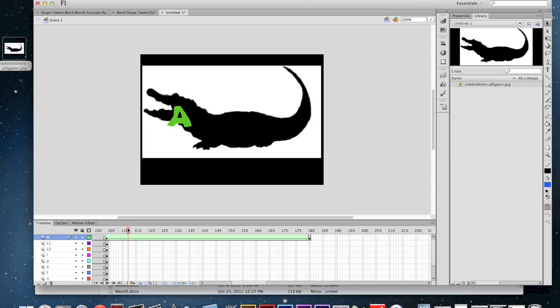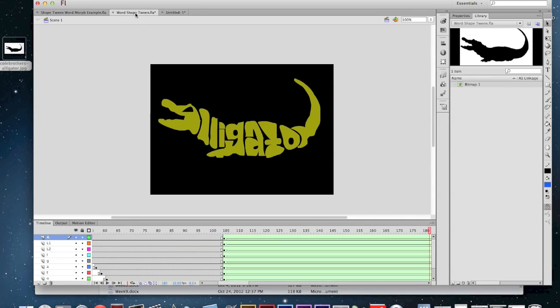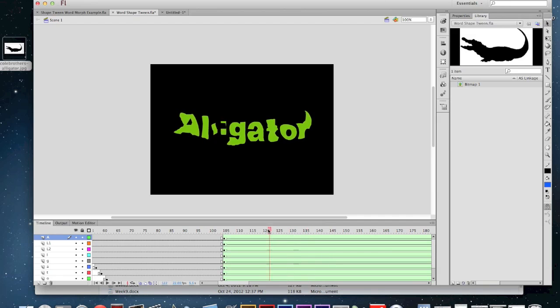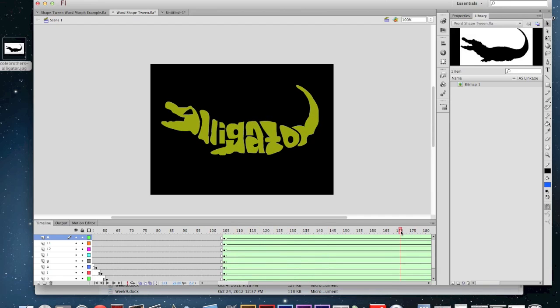So then you can see here we have our shape tween in there. Okay. Now if I go back to my final copy here, you can see that I tried to make the letters look a little bit more like their letters. I know the A is still a little crazy here, but because the others still look like their letters, for the most part you can still read it. The R is a little more abstracted, but all of this in the center you can still read.